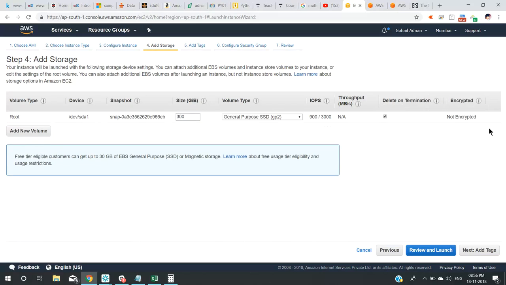So since we are doing a lab here in first lab, we don't need 300 GB. Let's stick with 30 for now, right? And then there are 3 types of drives that are available. General SSD. You have provisioned IOPS. This is a faster storage medium. It can do higher read writes on the storage. This is a traditional magnetic that we see in our computers in our home. A typical SATA drive is what you see here. Nobody uses this, but there are some applications that do not work on SSDs, and therefore they're still supported here. But otherwise, general purpose is great.